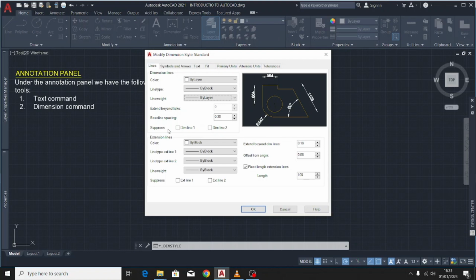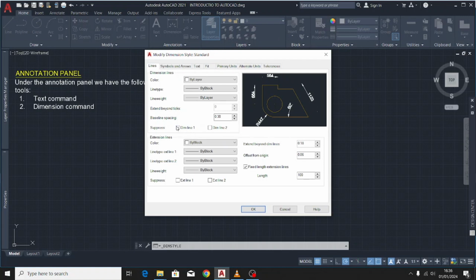Then if you click here on suppress, there are two boxes, dimension line 1 and dimension line 2. If you click here, it suppresses the first dimension line. I can see here our dimension lines are full.